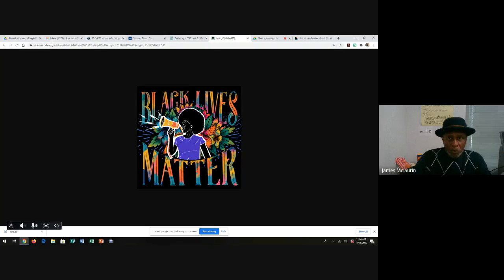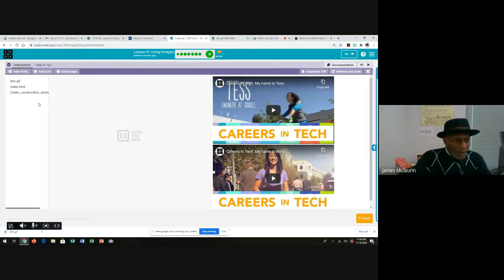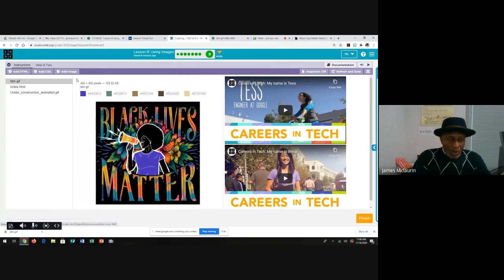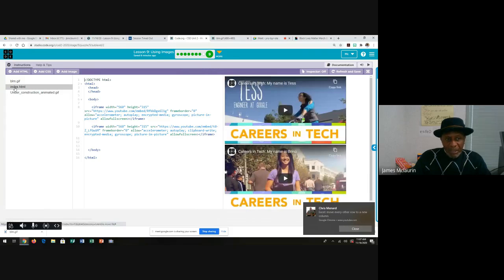I'm going to go back. Close that window again. So I still don't, oh, here it is, BLM. All right, so yes, there's my image. All the information is there, size. And this is a nice size image, 480 by 480, so it's a perfect square. It's not really large, 159 kilobytes. And then, of course, I can see all the different color codes. Ooh, I really like this one. I'm going to keep that one. All right, anyway, so I've got that. So now I can go back to my index page, and it's time to put it in.